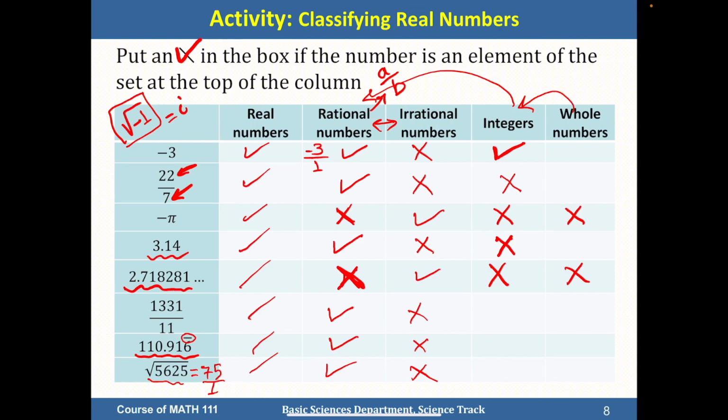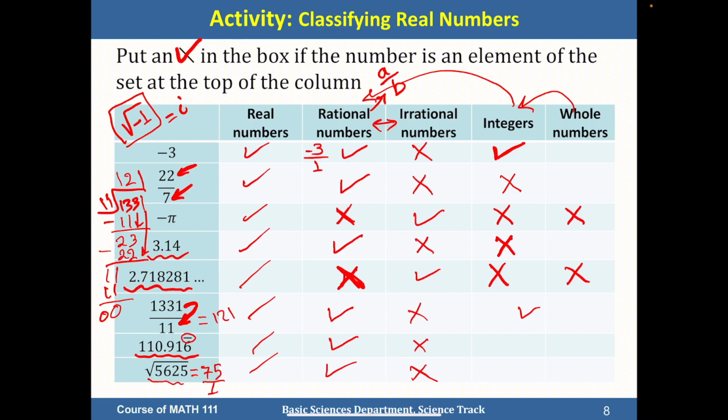Okay, what about 3.14? It is not an integer also since we have the decimal. And for this value, this number is divisible by 11. So yes, it is an integer. And you can check that if you do the long division, or you could check the divisibility by 11. So let's do this. 13 divided by 11 is 1. 1 times 11 is 11. I subtract. I'm left with 2. Then I put the 3. 23 divided by 11 is 2. 2 times 11 is 22. I subtract. I'm left with 1. Then I put this 1. So I have 11. 1 times 11 is 11, and the remainder is 0. So I have 121. So yes, it is an integer.